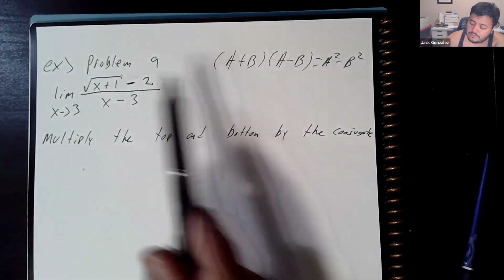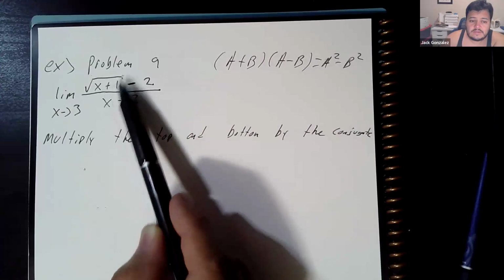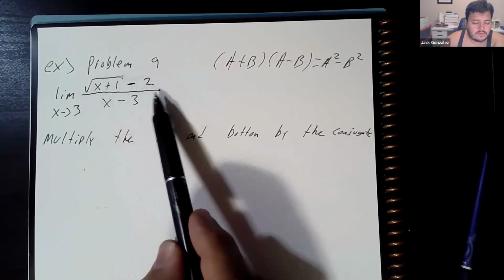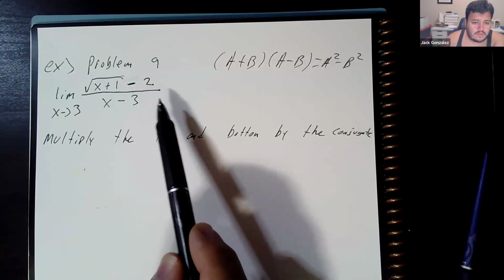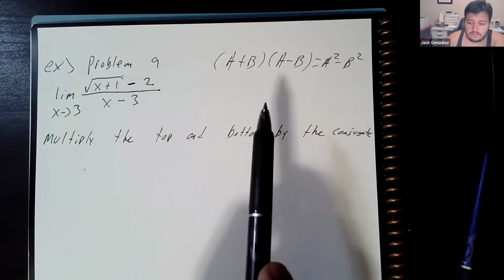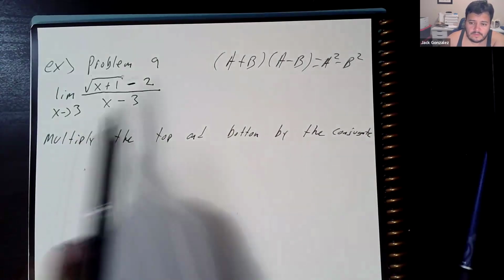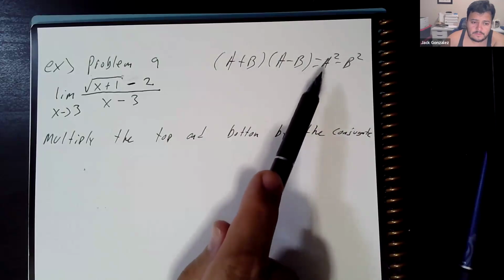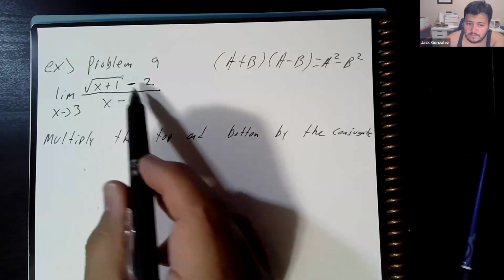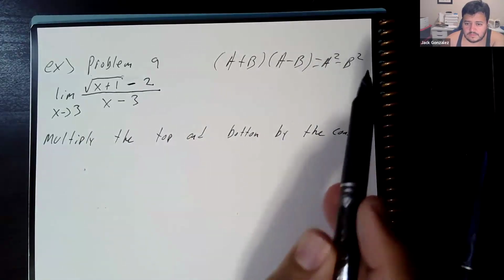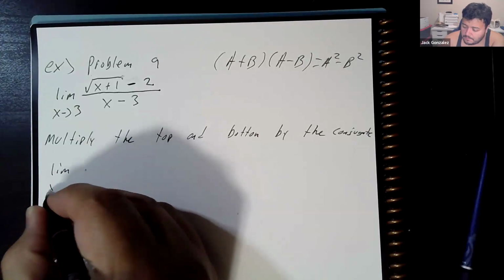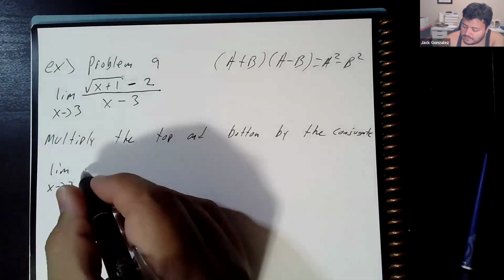So I want to square the square root, but I can't just square one thing. I can't square the whole thing because I don't have an equation. I can't square top and bottom because that's not a thing. So what I can do is multiply by the conjugate and force this scenario here. So I'm forcing this problem into a difference of squares. That makes sense?